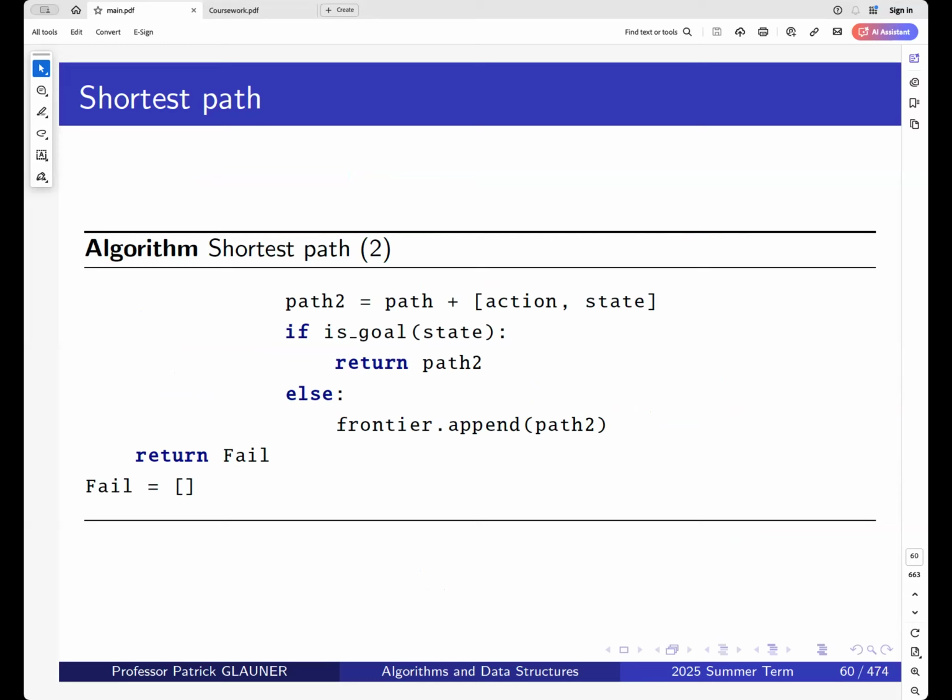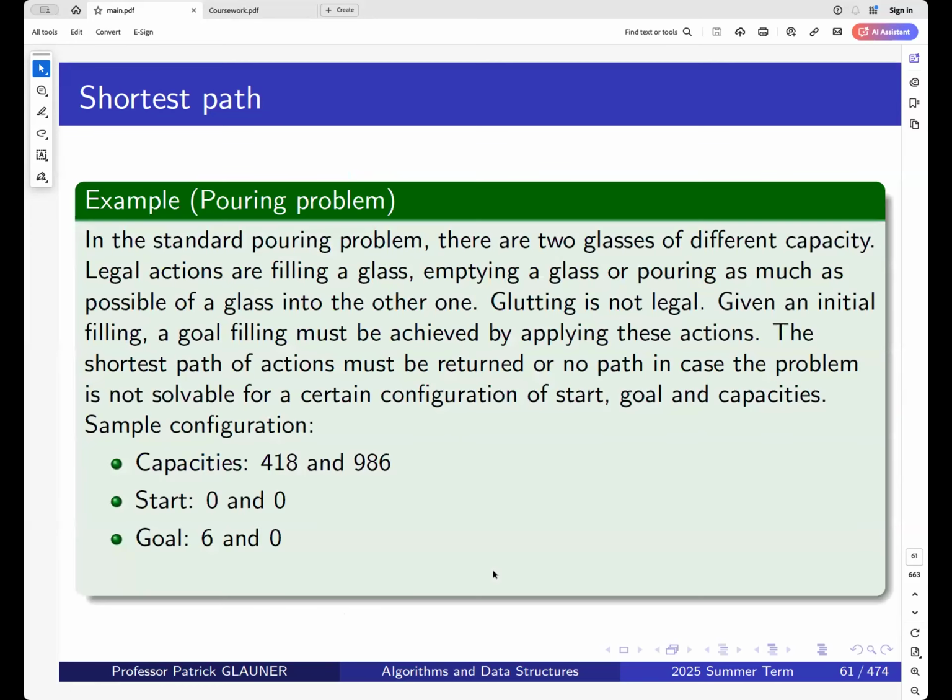If you want to reuse my code, please use this resources file where it's all in. You just need to open the zip file, and you don't need to try to copy paste this from the slides. We will now look into an application of our shortest path search.